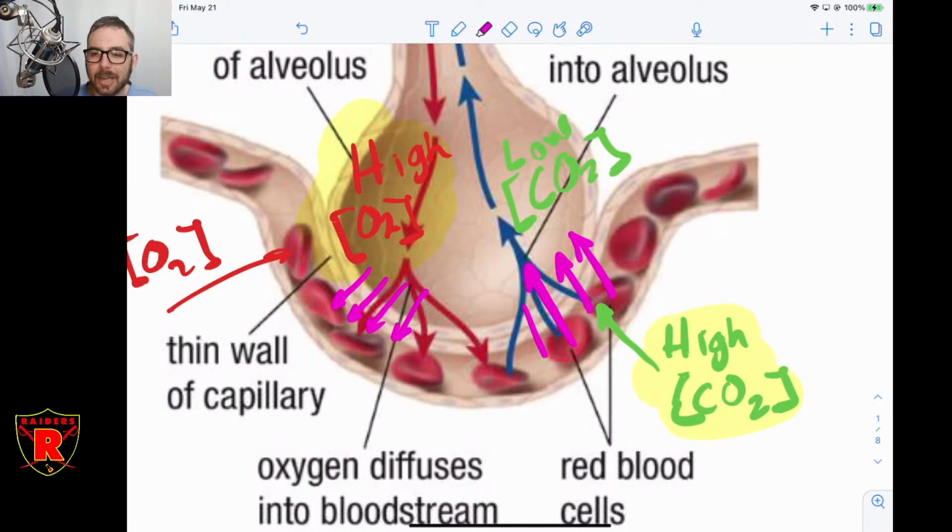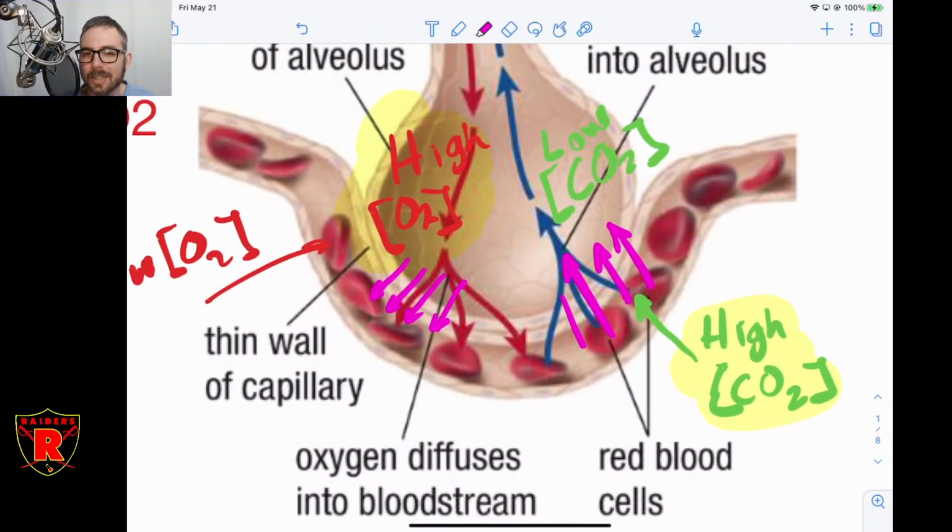But what we've created here is pretty much the thinnest barrier that we can possibly make without a leak happening. We can't have it be open, or the blood would just come out into the alveoli. But we've kept it as thin as we can. The alveoli are only 1 cell thick, and it's a teeny tiny cell that is very perforated and allows a lot of gas exchange across it. The same thing is true for the capillary on the other side. It allows a lot of gas exchange to occur across that single cell capillary.